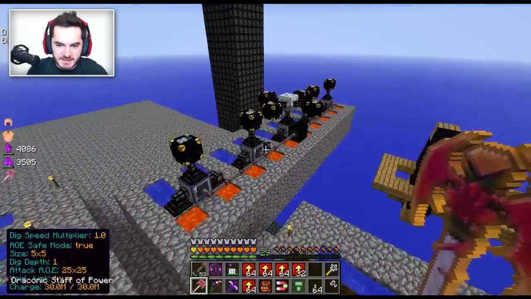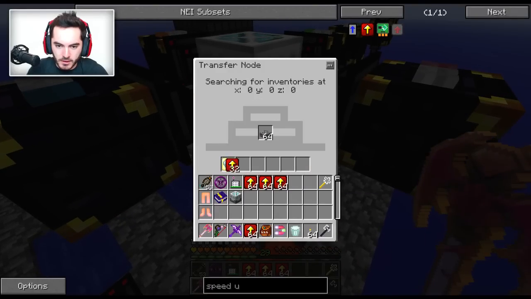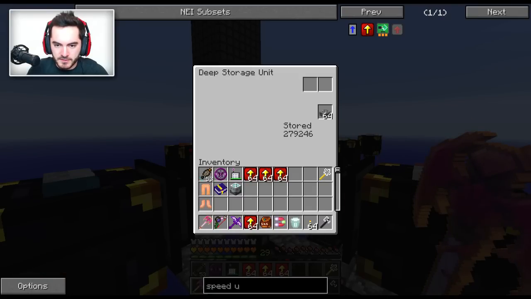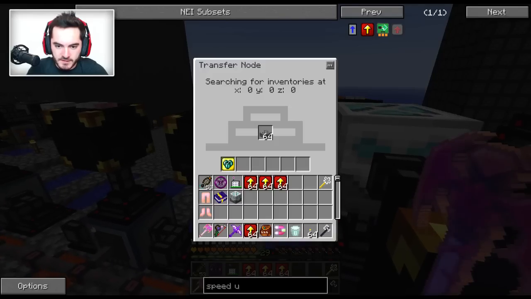All right. So, we have to split this in half. 32 are going to go in there. And then that's going to make you go hyper speed, right? Yep, that's going fast. Okay. So now, first off, we'll add the speed into here.